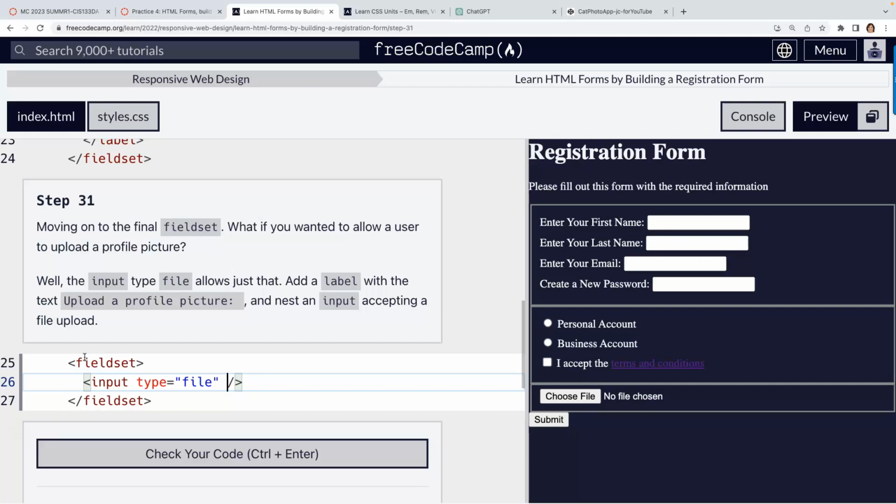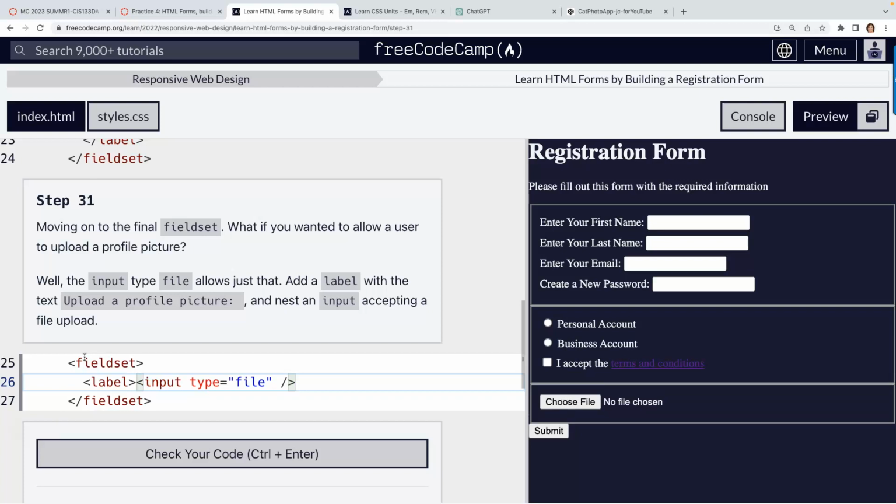We're going to put a label nest and input into. I actually put the label on the outside. And let's see. Oh, look at that. Choose file. No file chosen. Love it. And then upload a profile picture.